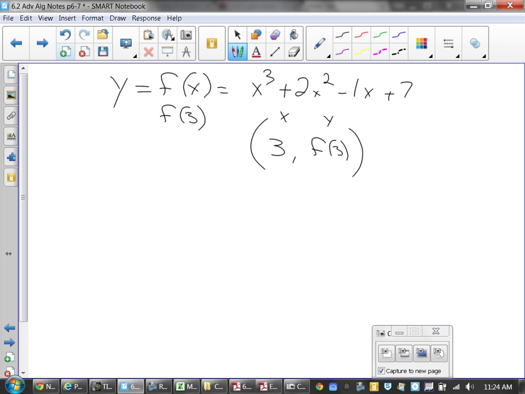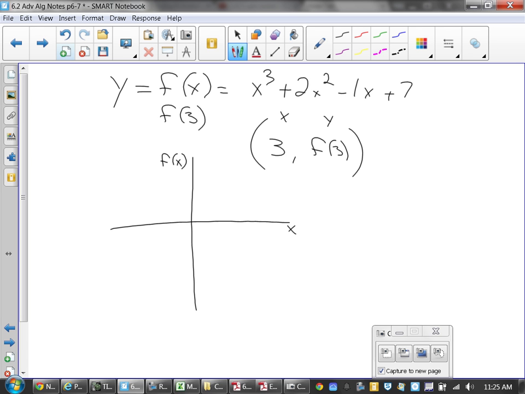What I want you guys to take from that is when you're looking at a graph, you have your x-axis and your f of x axis. Does that make sense? F of x is synonymous with y. So the f of x axis means the same thing as the y axis. Sometimes it's a little bit difficult to comprehend.